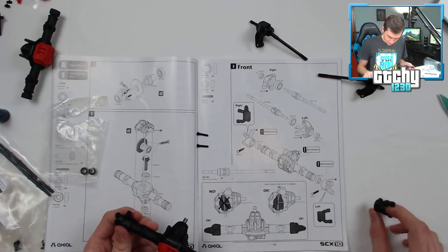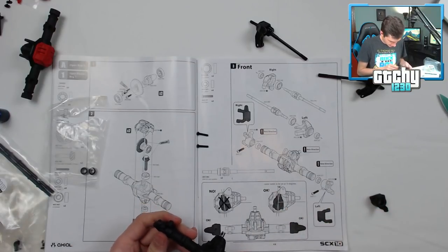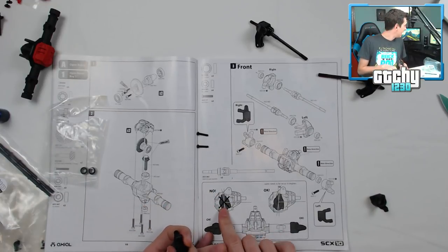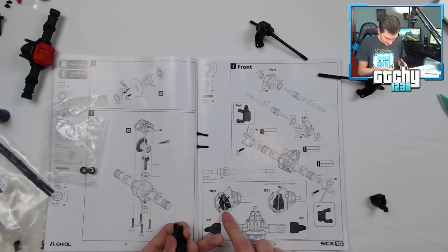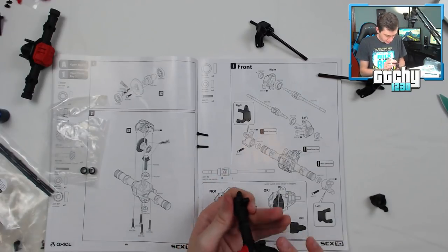Alright, so these are the casters, correct? It doesn't even tell you what they are. I guess it just expects you to know. So let's look at it from the side. It shows, if you see here, it says no. Do not set it like this. Set it like that. Okay, so looks like right now I'm set at 0 degrees.